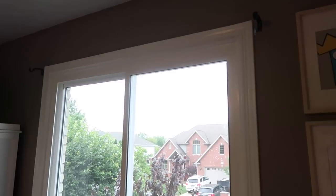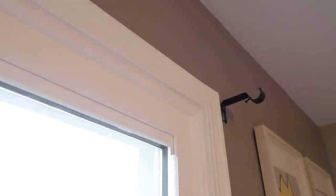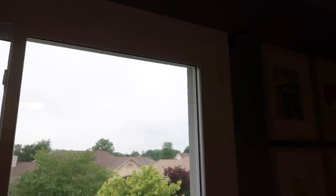All right, here's Anne's bedroom window. Turned out really, really nice. I had to do quite a bit of caulking in this one, if you guys recall from when I showed you the before. And it came together quite nicely. Seamless. That's what we were after, seamless. And I honestly love the trim. It's old school, but I really love it because it just adds that really subtle decorative element to the windows. Makes them look bigger, makes them look more expensive.